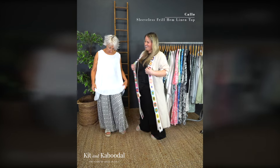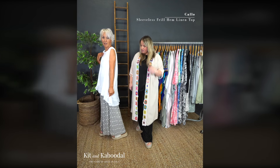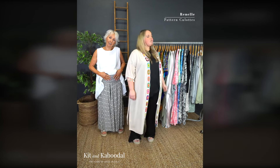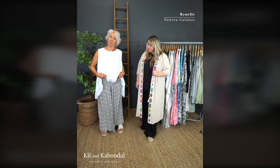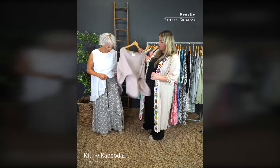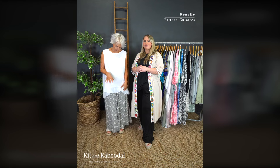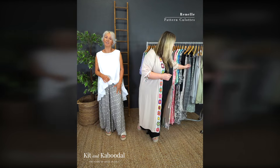Now I've got on the Callow top which you could wear with jeans or anything at all. It's quite a bit longer at the back which is really lovely on this one. And I've teamed it with the Ronell trousers. Now the Ronell trousers have got the piece round the top which everybody really likes because it's really flattering - a really lovely waist. You can team this with so many different things. The top we showed earlier did look really lovely with them as well. These are in the neutral colours which makes it great to pull with any outfit whatsoever.